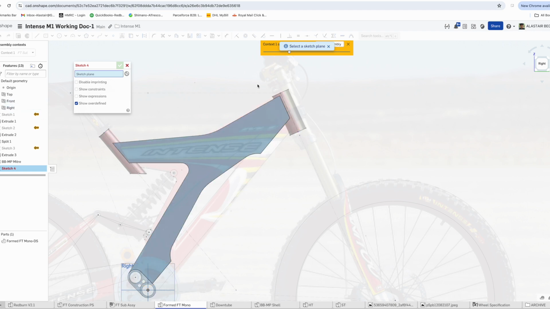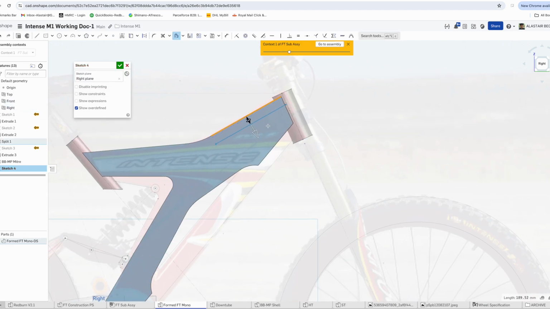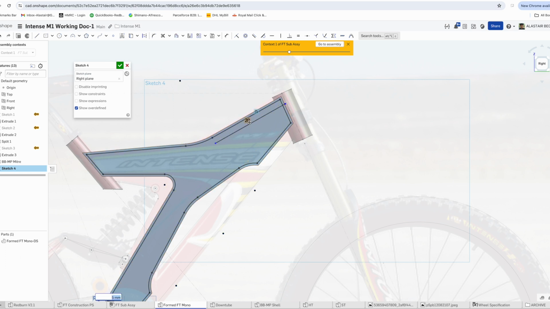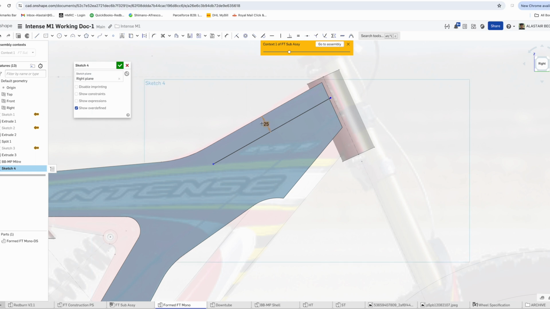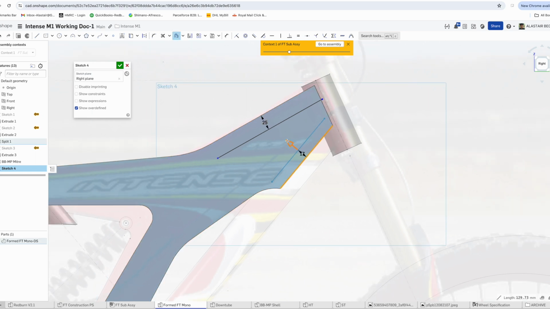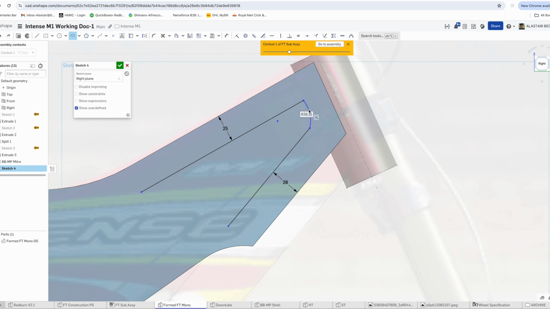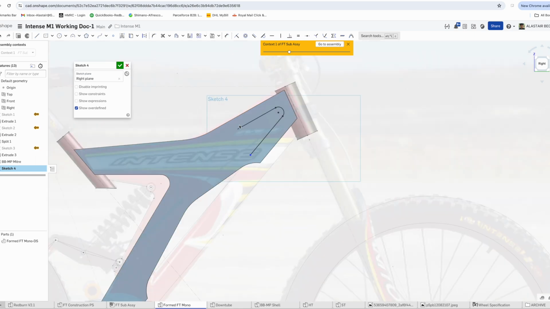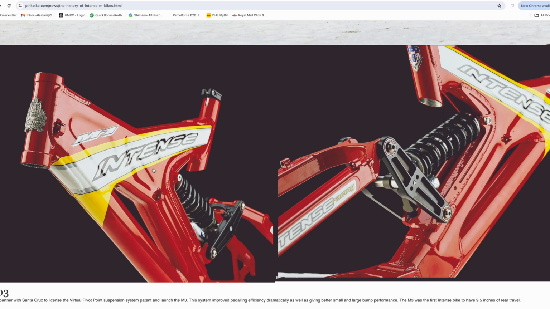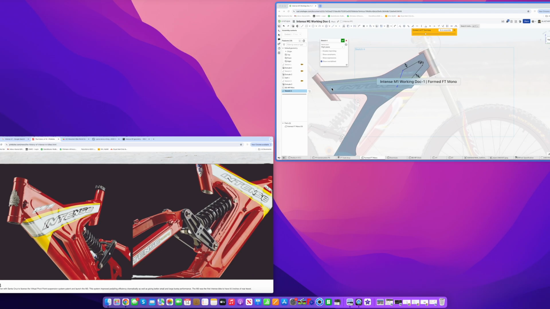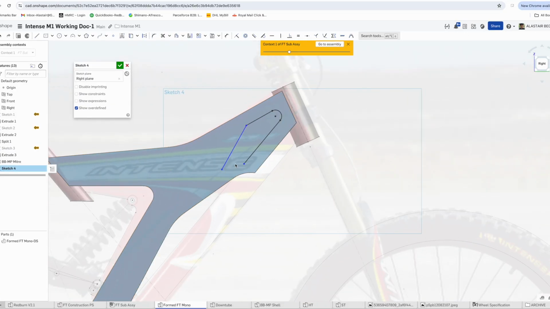Okay, the next thing is these pockets that are going to add some rigidity and strength. I'm going to offset the outside edges and start creating these little pockets. Again, we've no drawing to go off, but you can look at the reference images, and I'll flick back and forward to that, and you can make some assumptions that it's an offset from the outer edge. So we're going to offset these, add some radius edges that look roughly proportional. There are 2 or 3 pockets throughout this whole section, and they'll add some strength and rigidity, as well as giving it the unique aesthetics that it was pretty famous for.